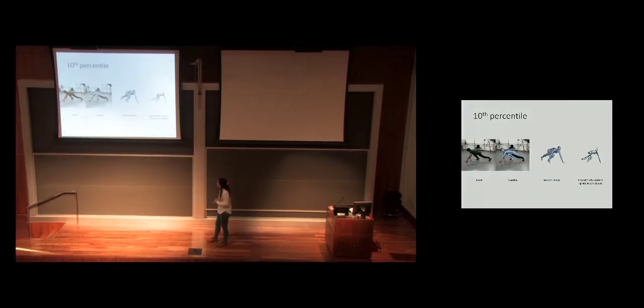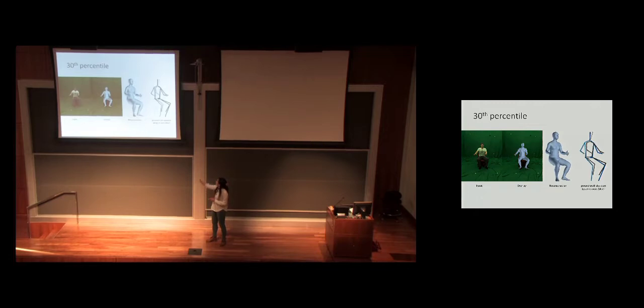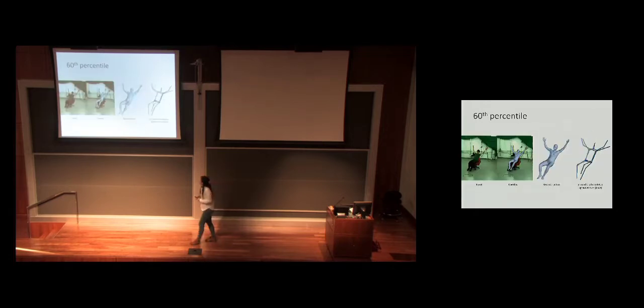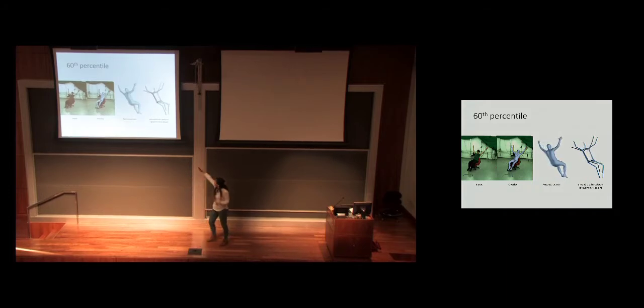Okay, so here's a result that I'm showing, sampled at different error percentiles. Low percentile means we're doing well, high means we're doing badly. So this is a good result. I'm showing the ground truth skeleton in gray and ours in blue. Already at the 60th percentile, the result looks reasonable, but you can see that there is a large gap between the gray and the blue. This contributes to the reason why we're not getting the state-of-the-art numbers in the 3D joint estimation problem, but you can see that the output is reasonable.